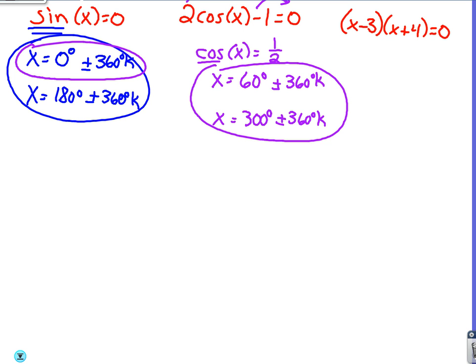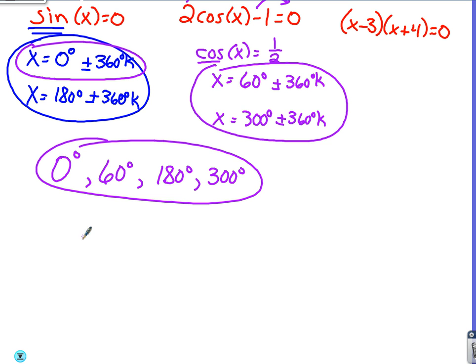So I have 0 as an answer. And the reason why I included 0 but not 360 is the same angle. 0 and 360 are identical angles, so I include only one. So I know 0 degrees is one answer. Let's go over here. 60 degrees is another answer. You can tack on the 360s, but all of a sudden you're out of that quadrant, so you don't have to. 180 degrees is a third answer. 300 degrees is a fourth answer.